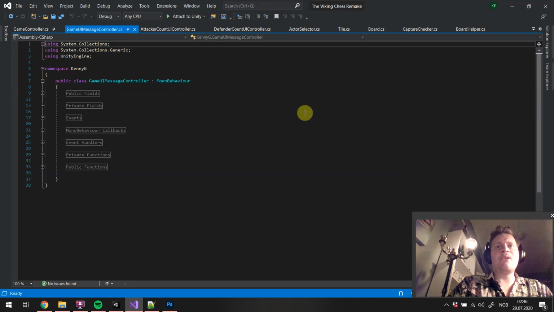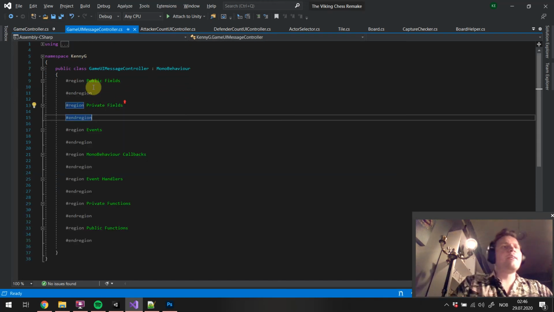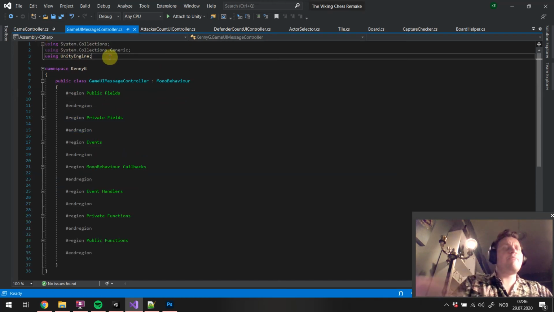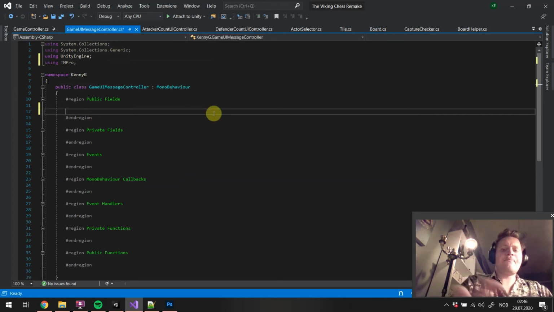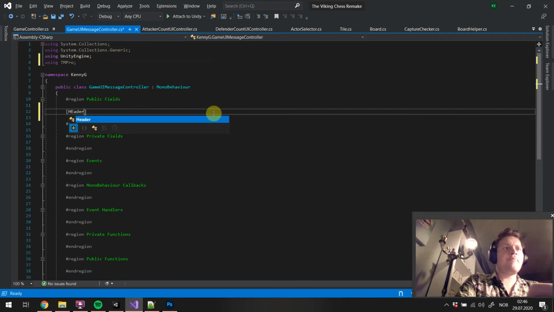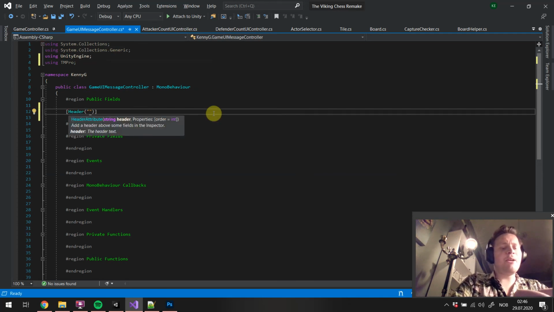Okay, open the script. First of all, we have to be using TMPro. Then a little header here, and inside of here we are going to write UI component references.